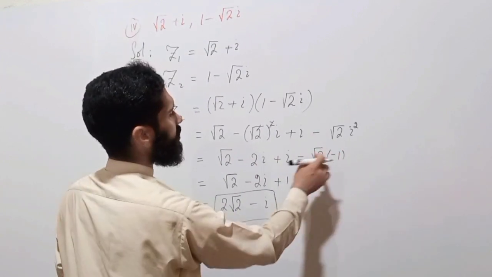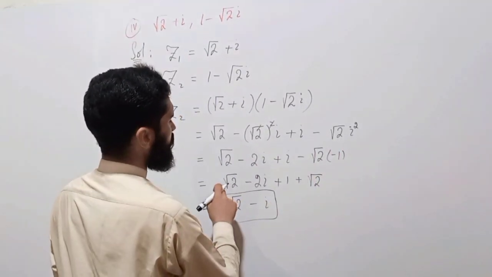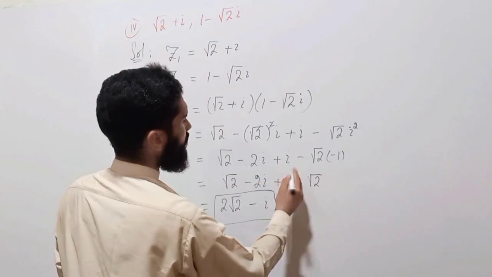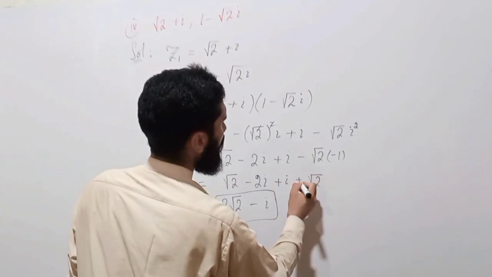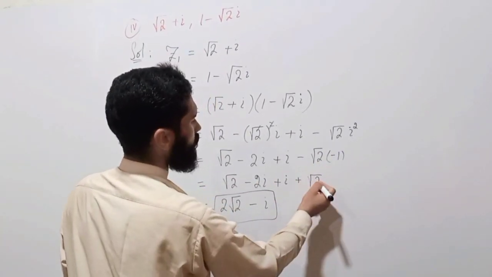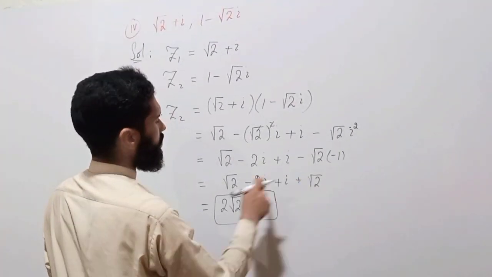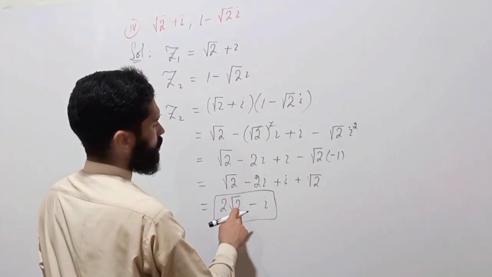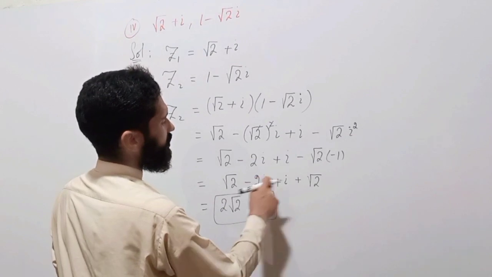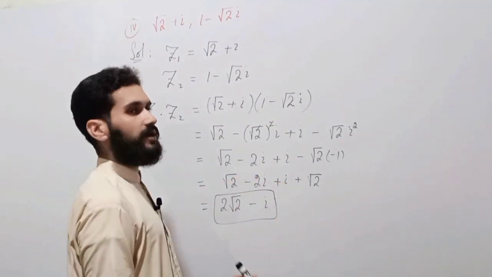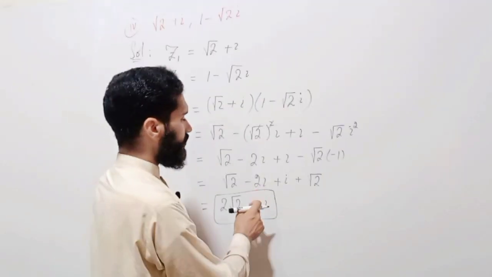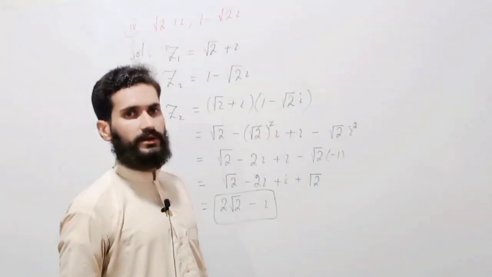Multiplying negative 1 by negative 1 gives positive. So summing up: 2 minus square root 2 iota plus iota, and minus times minus is plus, square root 2 gives the summation of 1 plus 1 is 2, and square root 2 minus 2, and the value is negative 1. This is the required result.